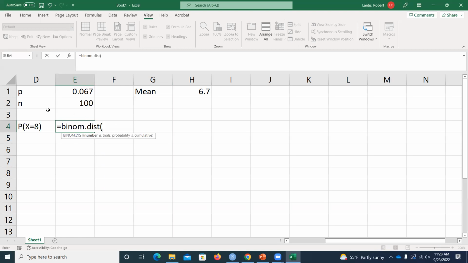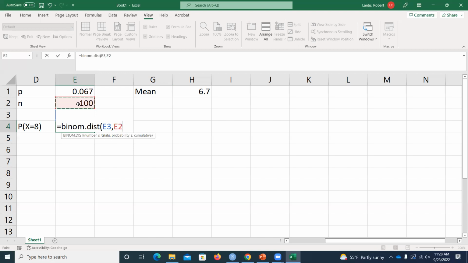So here, I first need to tell it the number of successes I'm interested in. Well, I forgot to put this in a cell, so I could just type 8 in here. But what I'm going to actually do is select this cell up here, and then I'm going to put in the value of 8 there in just a second. So right now it's just a placeholder. It's going to give me an error because I don't have a value in there yet, but that's where we're going to put x eventually. The second thing I need to tell it is the number of trials. So x is the first thing I tell it, n is the second thing. So I'll click on that cell.